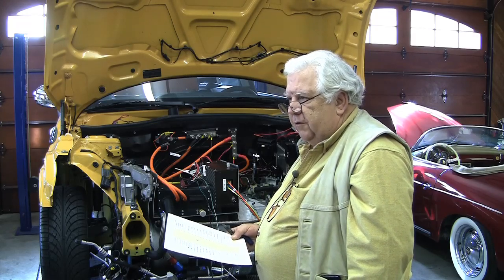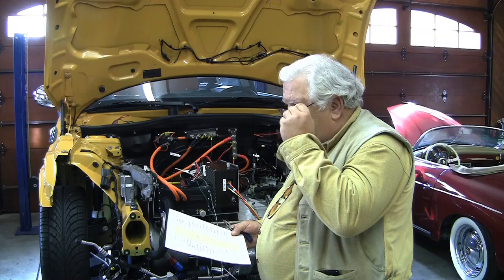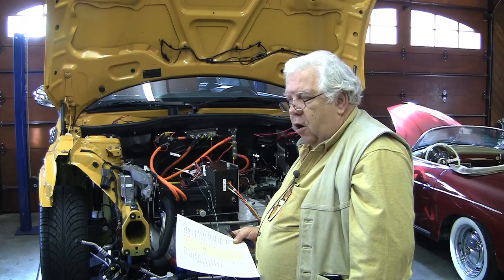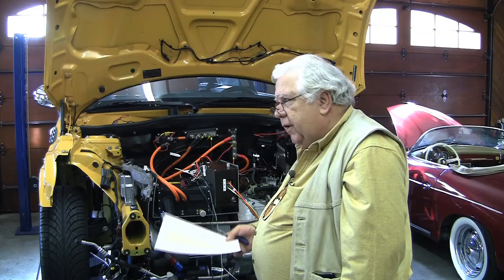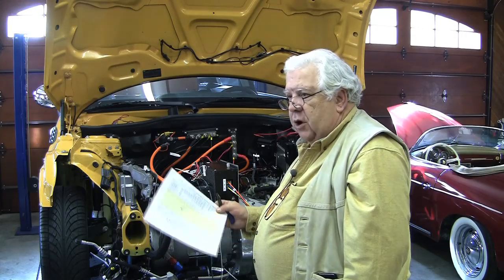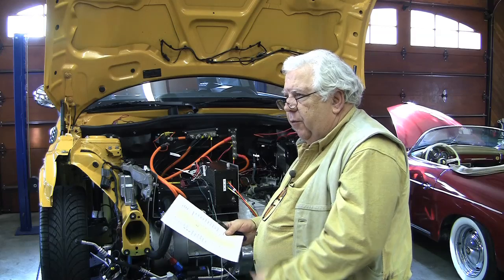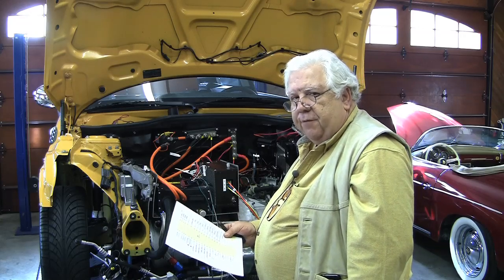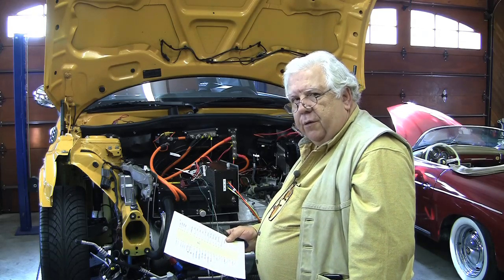The percentage of regenerative braking is configurable off your accelerator and off your brake. Each controller varies a little in design, but it's like configuring software on your laptop — you're configuring the software program in your car. Once you have it wired up and running, you get to revisit this a lot. You'll take it out and drive it, see how it feels, and decide you want more or less regen, faster acceleration, or a little delay when you step on the pedal. That's why they have these variables you can tune, because a car that's 100 pounds heavier or six inches longer will feel different. They're taking a fairly specific device and trying to generalize it to appeal to the maximum number of people.